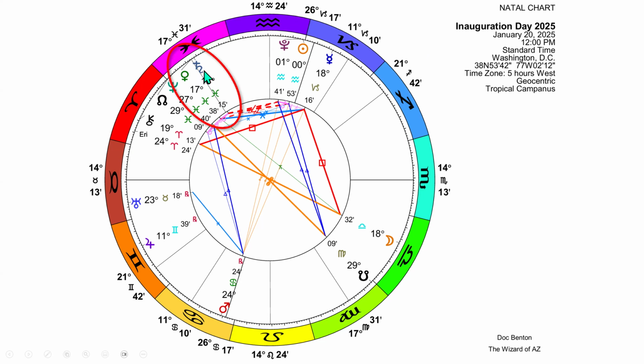Interestingly, there is a conjunction between Saturn and Venus in this chart. Saturn is in the 11th house, Venus in the 12th house. This conjunction straddles the cusp of the 12th house. This is very reminiscent of the Saturn-Venus conjunction in Trump's natal chart. In that natal chart, Venus ruled his 10th house. And as I say, that's the one area of his life in which Trump has shown discipline and calculation when it comes to getting power and status. In this inauguration day chart, Saturn rules the 10th house. So it's all pretty much the same interpretation.